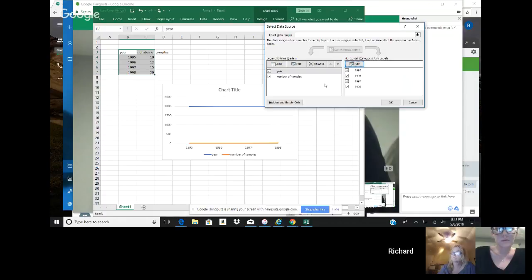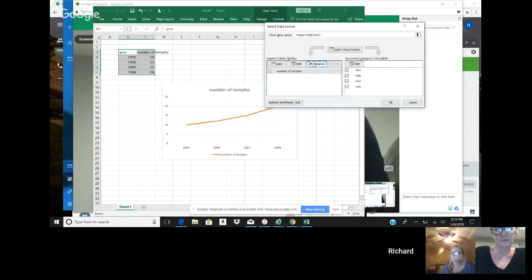Okay. And then you get rid of the year. It says now it's just the number of temples. Oh, okay. Yeah, I see that on mine. It's just formatted a little bit differently.